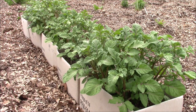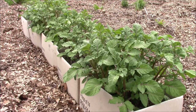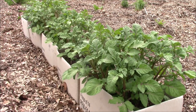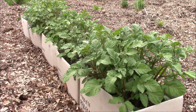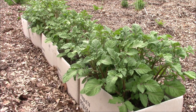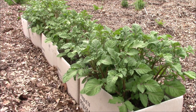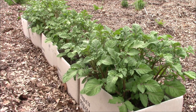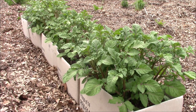Today I want to show you how to hill your potatoes, because we started with those potatoes in the cardboard box and we just added four inches of soil or leaf mold to it. Now we have to add another four inches to give us good productive activity to get those potatoes to make more potatoes in that top soil or in that leaf mold.